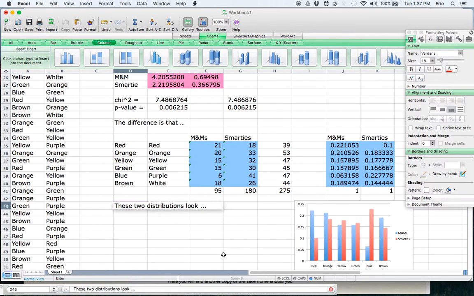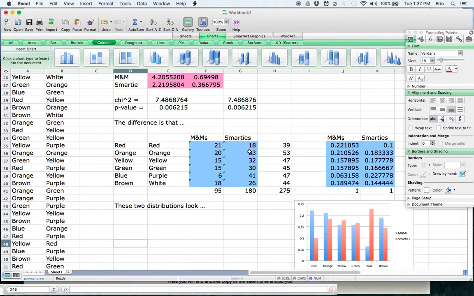Okay, next up, I need to start my test here. I have to check to see if it meets conditions. So what are the conditions for the test? Well, the conditions require certain statements about these counts.